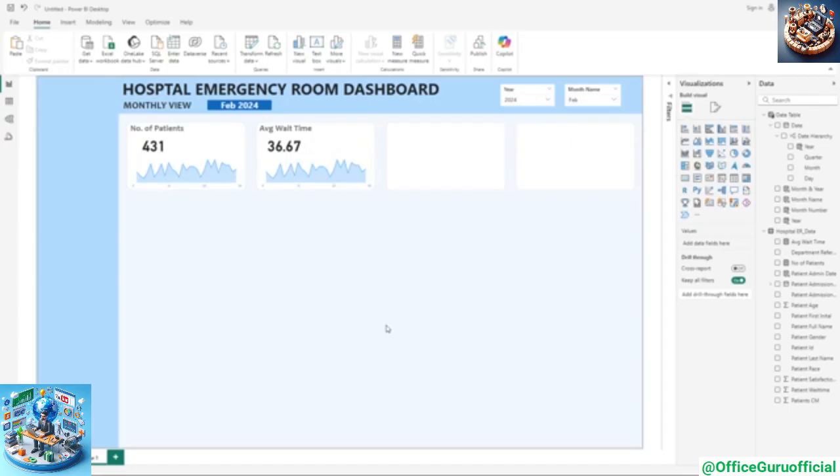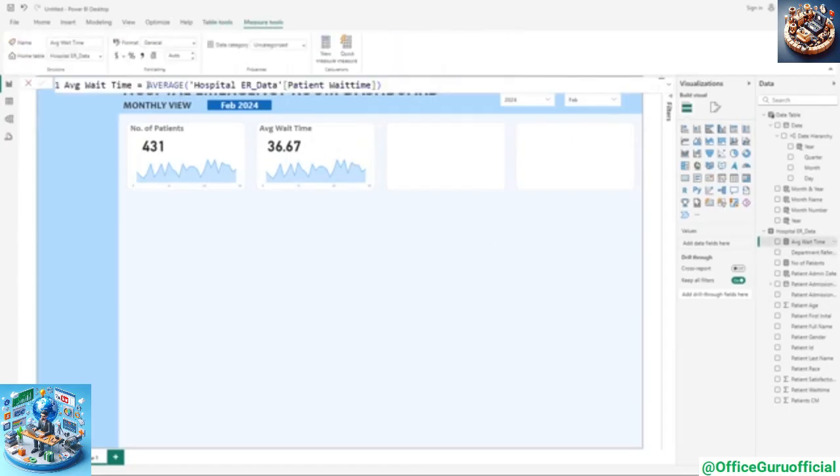And to do that, we have to modify our calculation again. So I'll just go into this particular calculation for average wait time, and I will use a format function here, right? So to add anything, I can do it here as well. But if I do formatting, or if you try to change anything over here, let's say I'm writing an ampersand over here, and I just want to add a minute in front of this, and I just write a minute here.